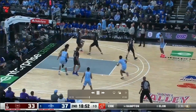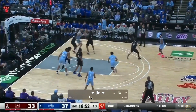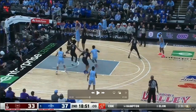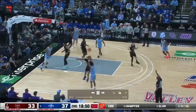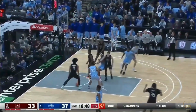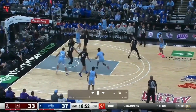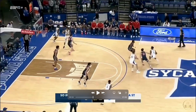Let's take a look. And this time, Avila is going to hit the weak side skip. We see the double come as this cut comes into the lane, and he sees that this is very, very congested. There's a lot of bodies in the lane, and he sees that this defender's momentum is taking him forward, so he knows he can lob it over with perfect accuracy to his shooter, who ends up converting. It is an excellent read, excellent pass under pressure. Avila's comfortable passing under double teams, under duress, and that's part of what makes him so difficult to guard.